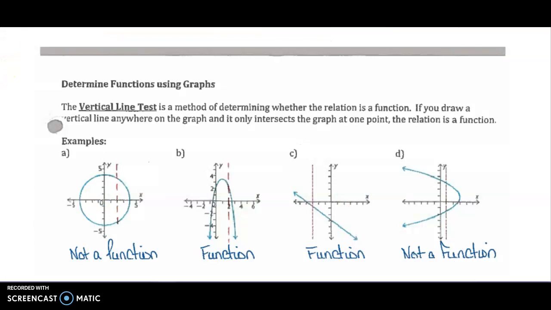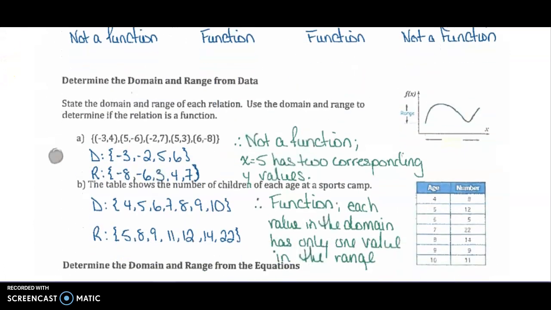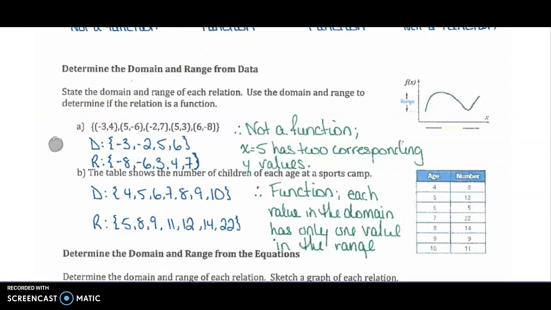So if we go here, we have a series of points. So this is what we'll start with, a series of points here. And if I have these points here, the domain is all of the x values. So all these are x and y points. So I have a -3, I have a -2, I have a 5, and another 5, and a 6. So what we do is you write them out here.